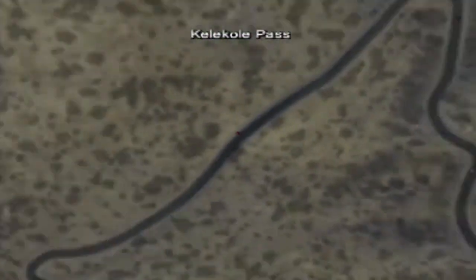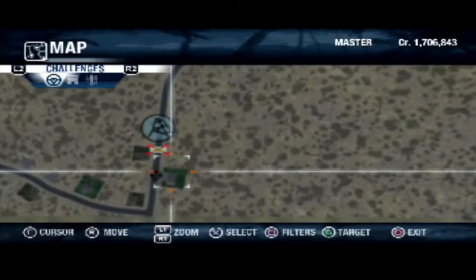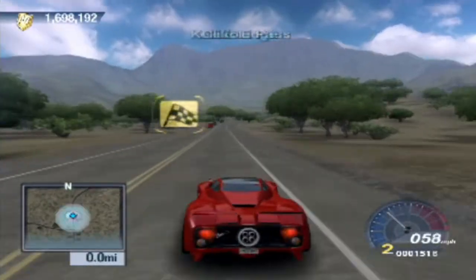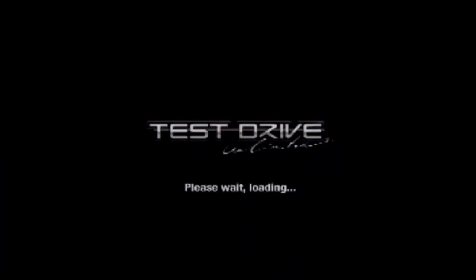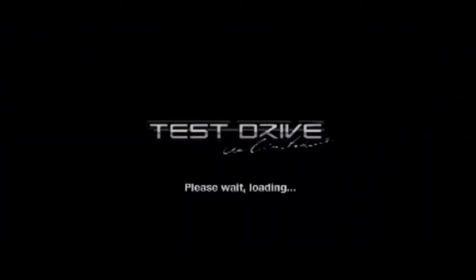Alright. Next event's not too far away, actually. Probably didn't need to load up the map, but we did it anyways. Right. Another race. Another one. Your itinerary is being recalculated. Another one. Right, so this one is called Cliff's Edge. I think we're going to take the Zonda again. 2.2 miles. So yeah, this is going to be easy. Easy peasy. Lemon squeezer.